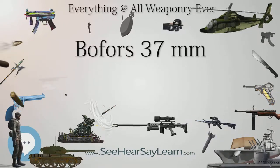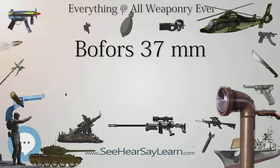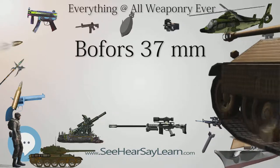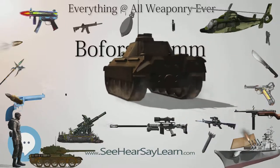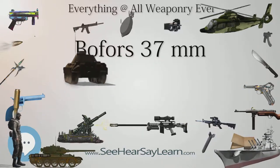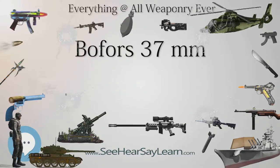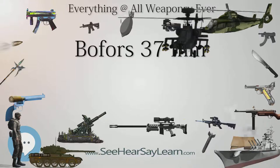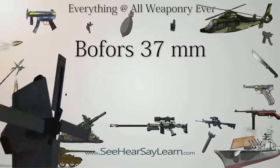The latter was also produced in a tank gun variant, the 37mm Kanon M-38 Stridsvagn. It was fitted to Landsverk Stridsvagn M-38, M-39, and M-40 light tanks, and to the Stridsvagn M-41, a Swedish version of the Czech TNH light tank. United Kingdom: A number of Swedish M-34 guns ordered by Anglo-Egyptian Sudan were adopted as Ordnance QF 37mm Mk I. Soviet Union: Several dozens of Polish guns fell into Soviet hands; late in 1941 these pieces were issued to Red Army units to make up for the lack of anti-tank guns.